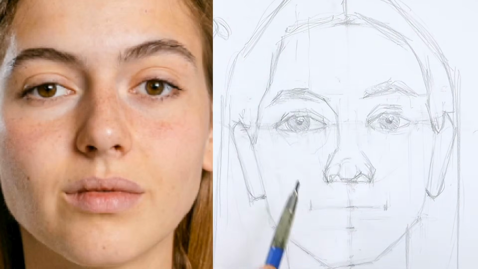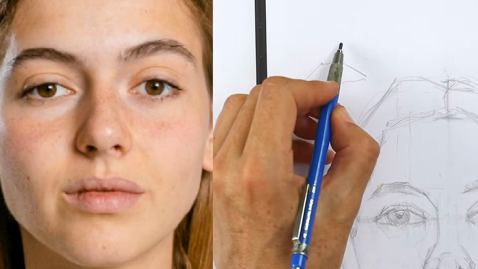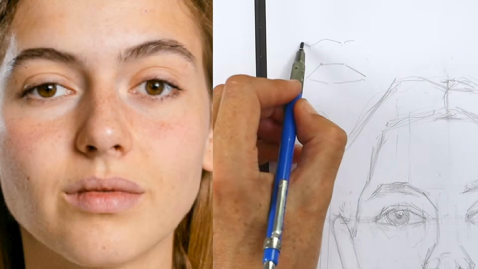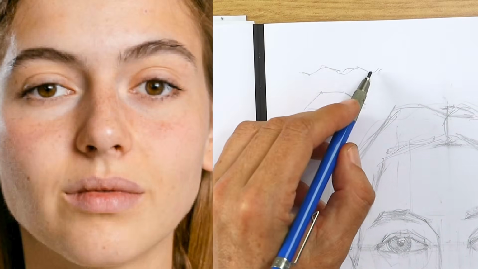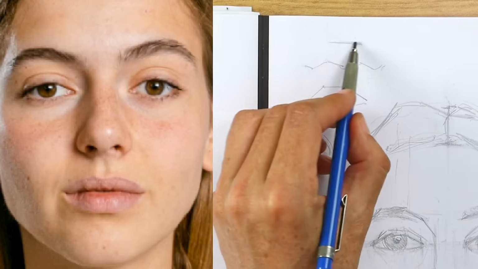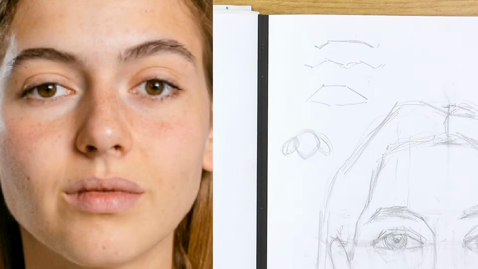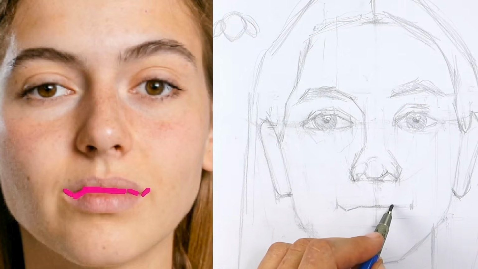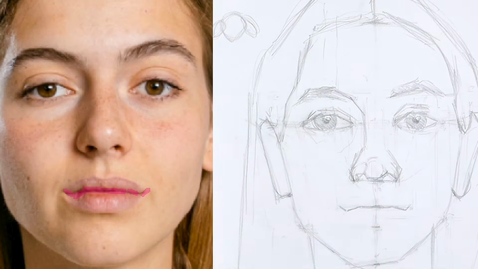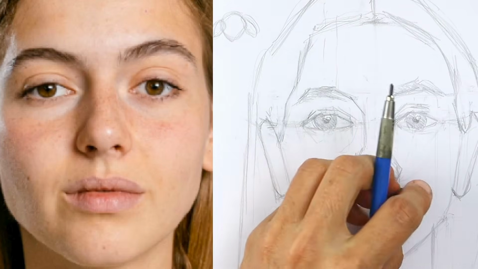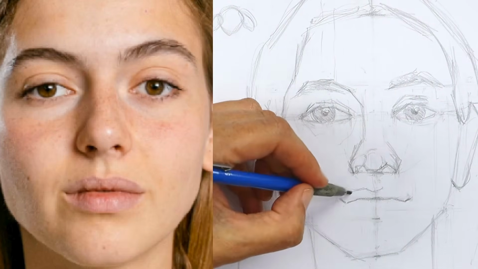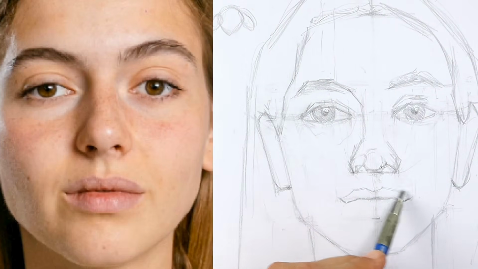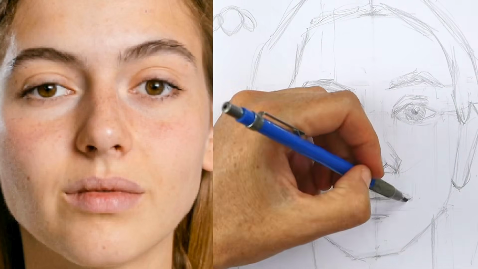Moving on to putting in the mouth, look for the angles of the center line of the mouth. Generally, there are 6 angles to that center line of the mouth. Sometimes you can see them all and sometimes you can't. For this mouth, I can see 5 main angles. Notice how the angle at each corner of the mouth is slightly different. These angles are key to creating the expression. We can add in the top lip using 4 angles and the bottom lip using 3 angles.